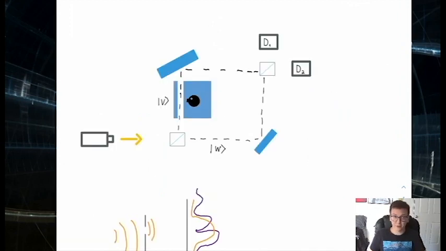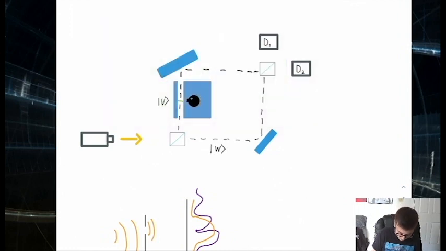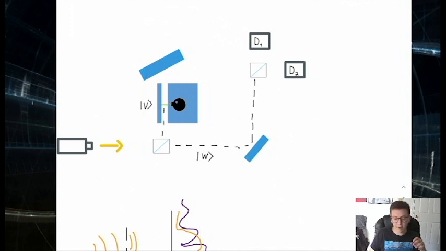Since our bomb is fake and the photon sensor is missing, that means that a photon can go right through it, which means path V is open. Thus, our interference will happen at the beam splitter, and again, we will only detect photons in detector D1. Let's say our bomb is real. If our bomb is real, it means we have an obstacle on path V again. Thus, the interference pattern is gone.